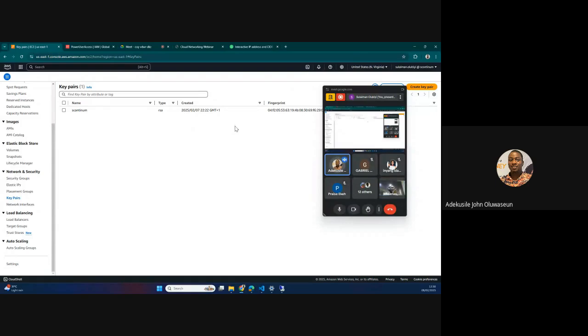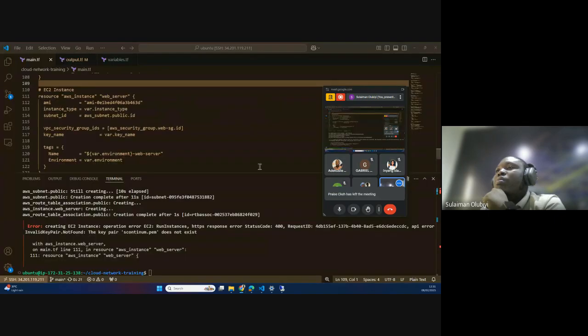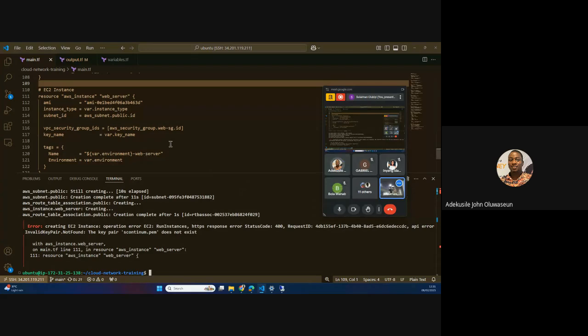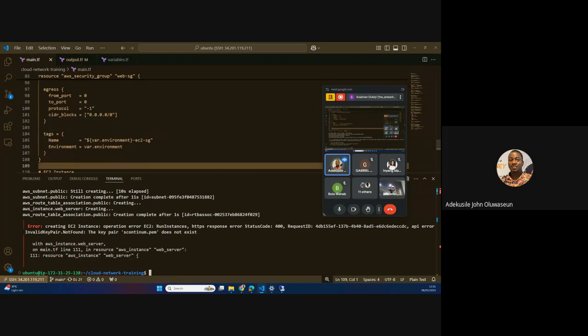Can you go back to the Terraform? Okay, I'm coming, one minute. All right, let's scroll up on the Terraform script. Scroll up a bit. There's this portion where we have a list of other variables that we can use in Terraform also.